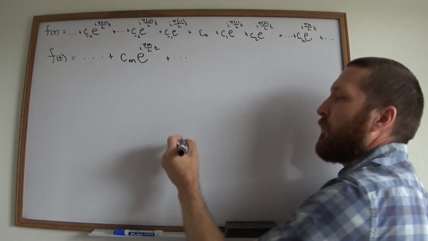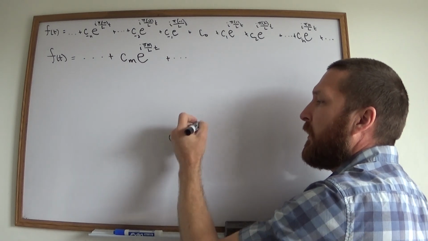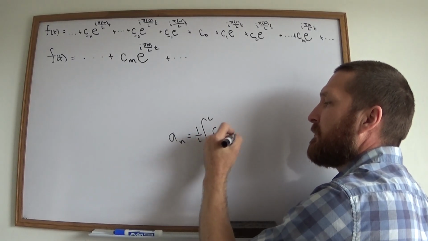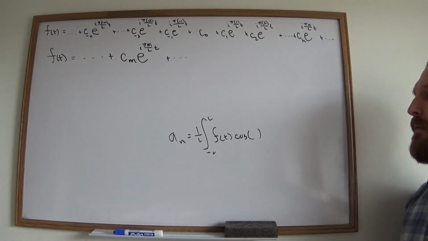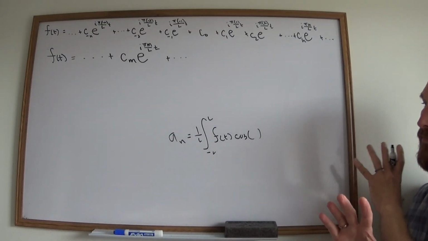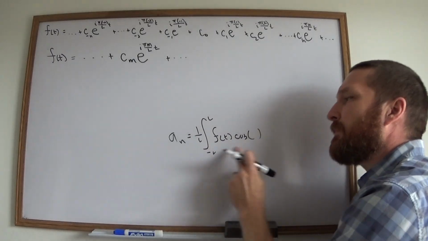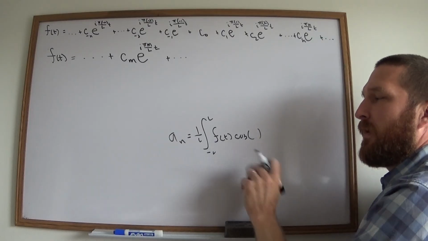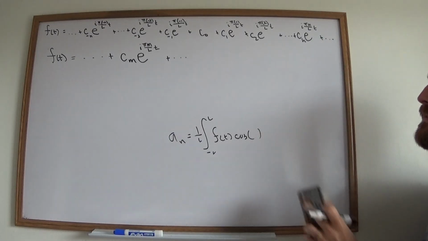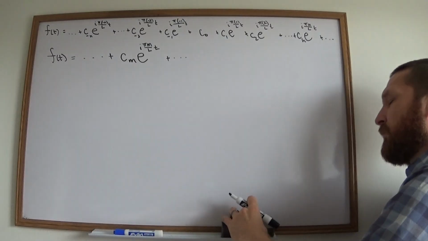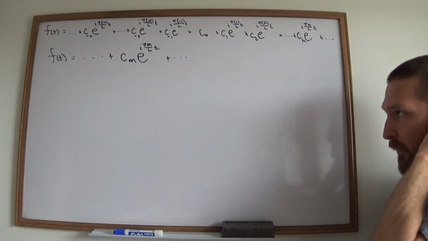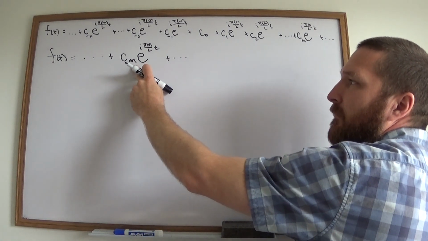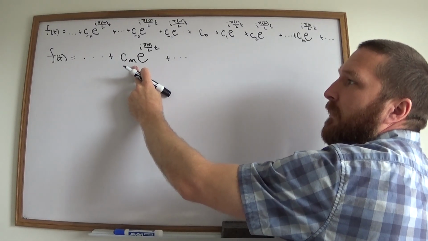Now, if that's the case, remember we had these formulas. In order to get a_n, the nth one, we integrated, divided by L, from negative L to L of the original function times the cosine part. And that made everything pop out. It killed everybody that was in this sum except for the one for which the cosine matched up. We could do a similar trick here, and instead of using two different formulas, one for the A's and one for the B's, we could right now derive a formula for just getting the one that we care about, with one integral, and that's kind of nice.